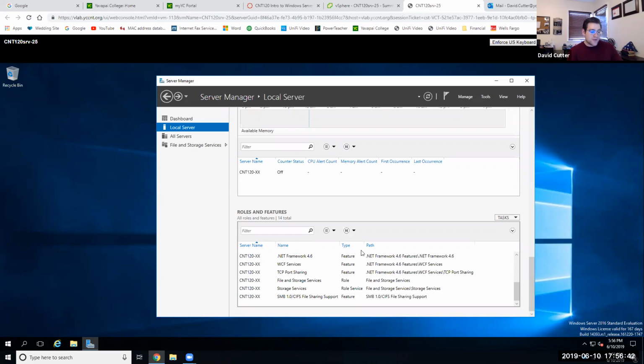If you're installing Windows Server, you need to be careful. With Server 2012 and Server 2016, the default version is the Server Core version, meaning it installs without a GUI. It's just command line. And so you need to be careful that you don't accidentally install your server that way, because you have to redo it. So just be aware of that.